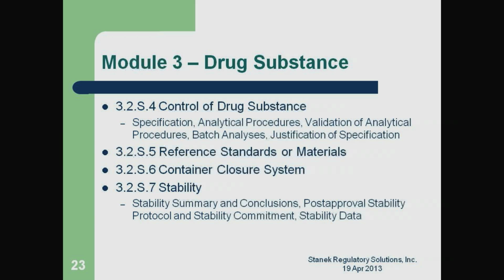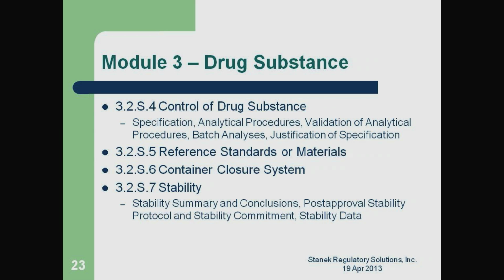3.2.S.5, reference standards or materials. Again, if you're a compendial API, probably a printout of the USP COA that you get with your reference standard is adequate. But if you're qualifying your own API based on that reference standard, how are you qualifying your reference standard? How are you testing it? Certainly for a new chemical entity, they want to know what you are doing to your API to make it a reference standard for you. What's that process? And then how are you testing it? And they usually want to see at least an NMR test on your reference standard just to confirm the structure.